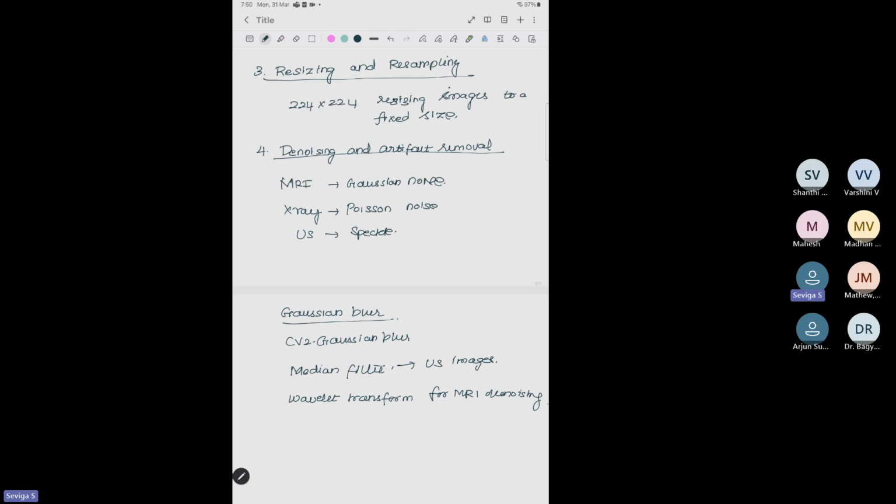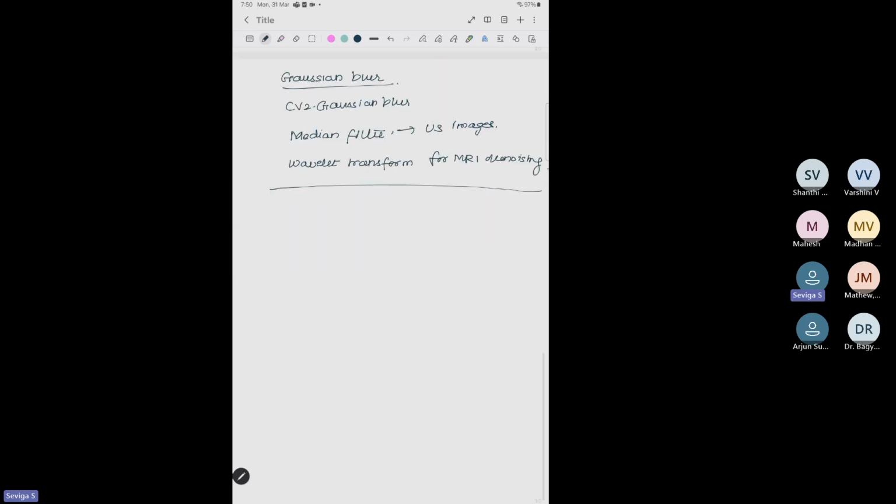The next step we will see is data augmentation. Actually, denoising itself used to be a separate research topic, and you can develop a lot of denoising techniques. Pre-processing itself can be developed as a separate research study. But now there are many standardized techniques, so we will use the standardized algorithms for denoising.